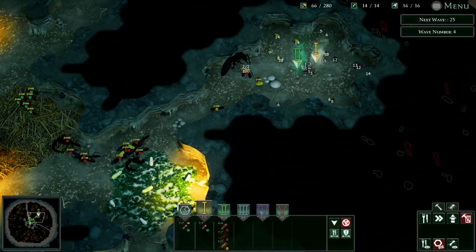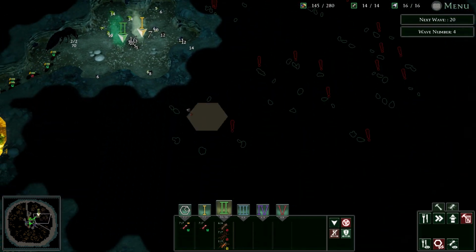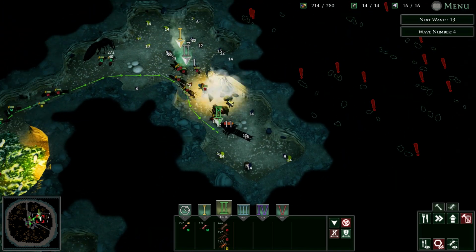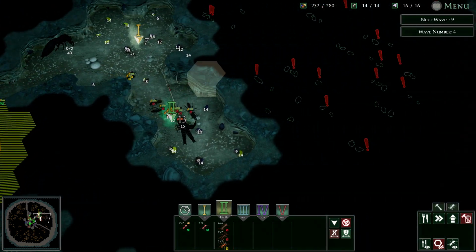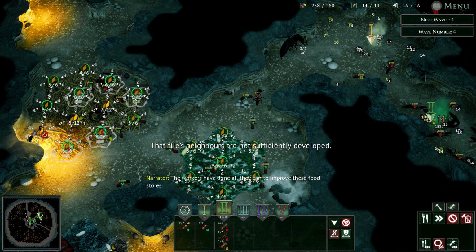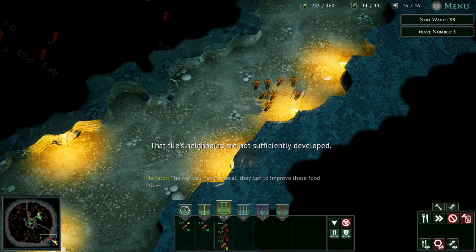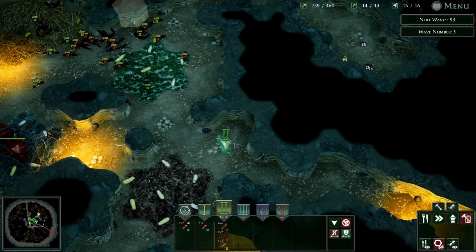Actually, I might turn off your food gathering and let's agitate some bad boys over this way too. Probably do with getting a few more of them. Look at getting a couple more upgrades. The workers do all they can to improve these food stores. So there's only 2 seconds? What do we got? More ants. Alright, you boys over there, food back off.